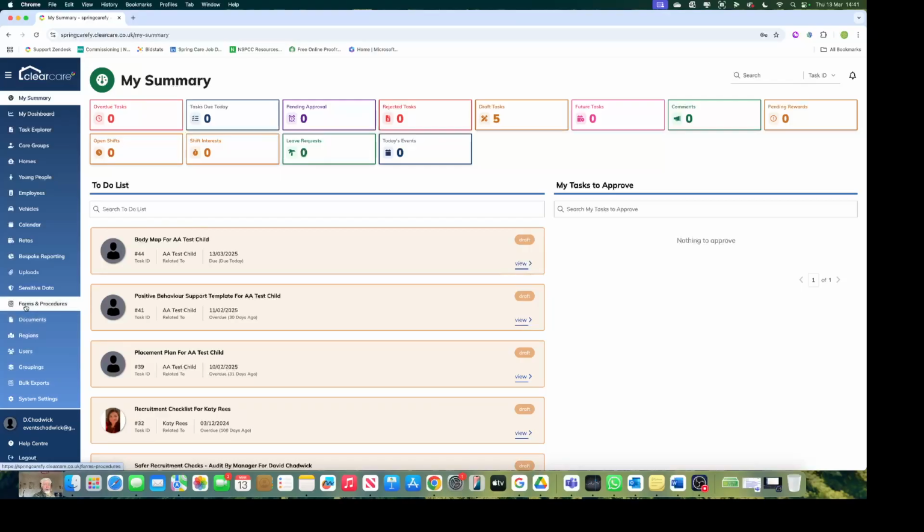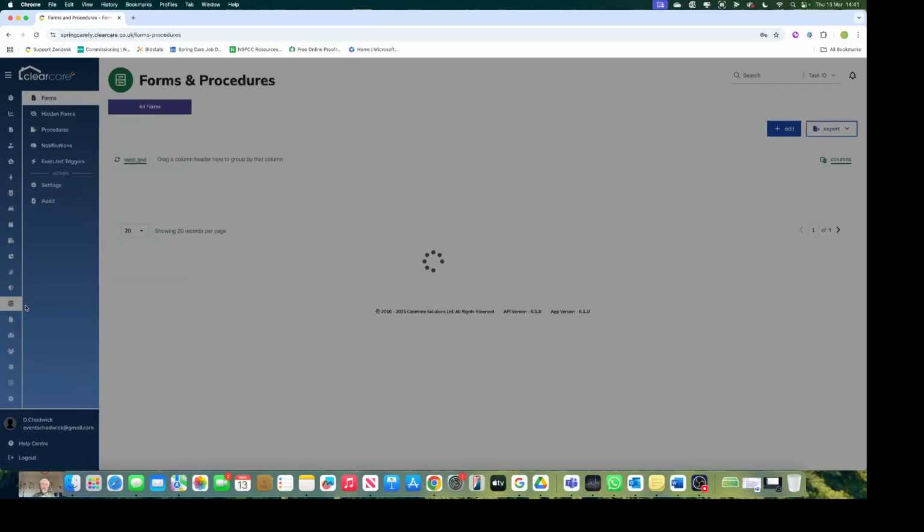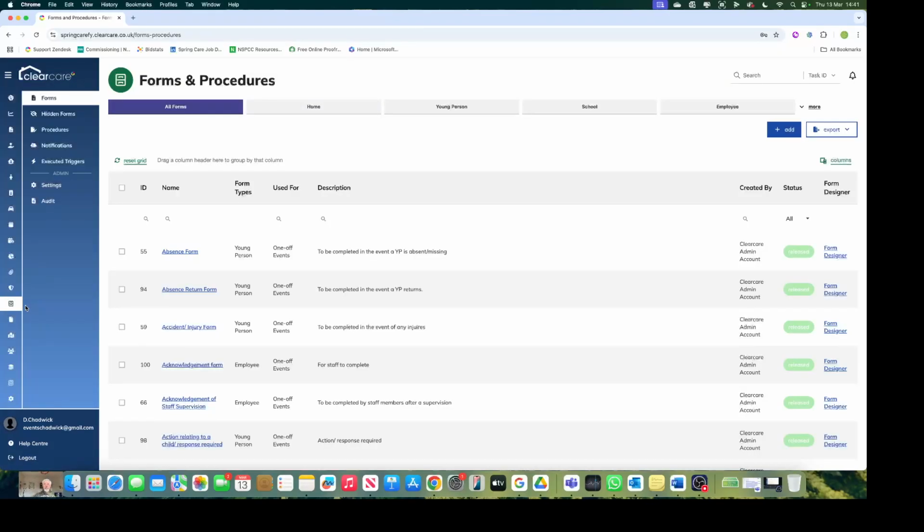Now let's have a look at forms and procedures first of all. So we mentioned in the last section that we had this range of libraries. Now I'm going to show you what the library looks like. So we're inside these libraries now in this section on forms and procedures. And you can see that when I mentioned to you last time that they were almost like 3 libraries. So you had young people, you had employees, you had homes. And I said, think of them like you're going into 3 different libraries or sections of a very big library if you want, and you're selecting what you need under those particular headings.